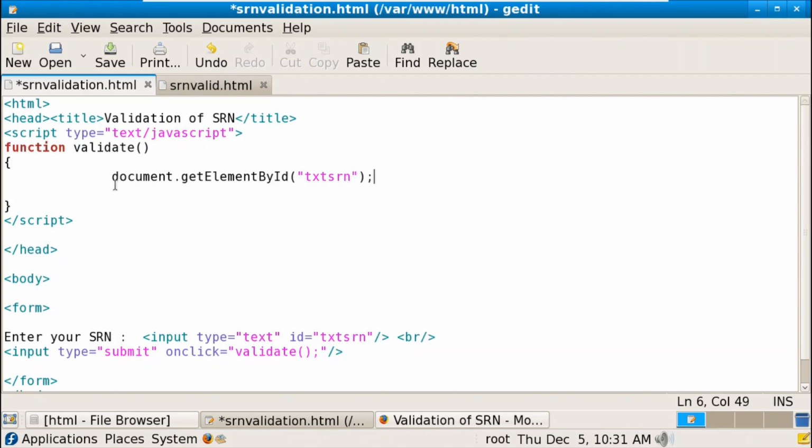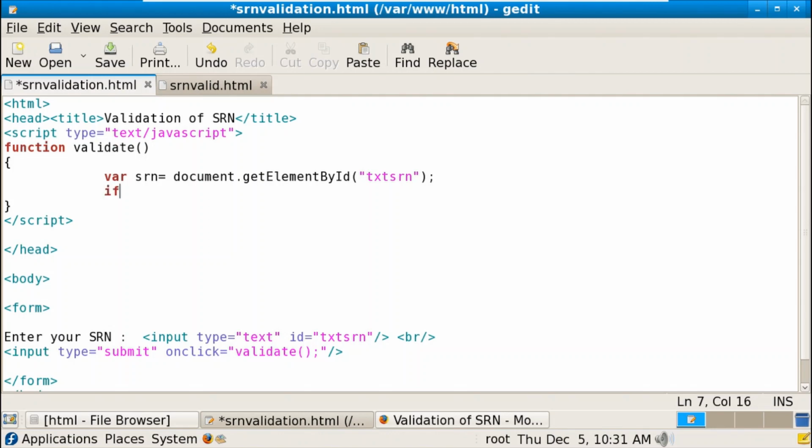And this has to be stored in one variable. So var is the keyword in JavaScript to declare the variables, and I am using SRN as a variable name. I am storing that into the SRN variable. Now I have to check whether it is in the proper pattern or not.